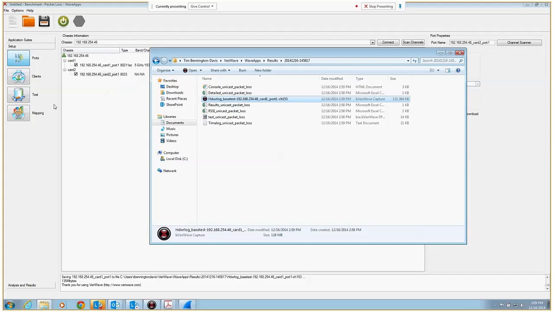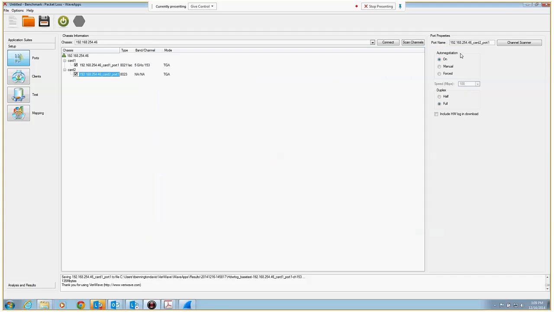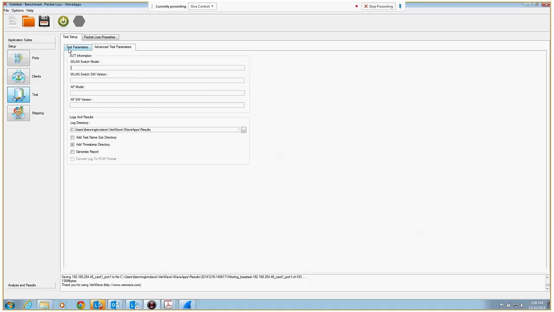You can go to the advanced test parameters and shut off the report if you don't want to see that. You go into the option page, save the hardware logs. Remember to choose which cards are going to provide the hardware logs. And then in that results directory, you end up with the VWR log file. Open that up, and there's all the proof that you need of what's going on over that Wi-Fi interface.